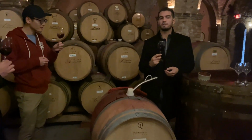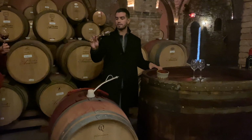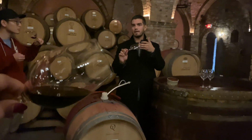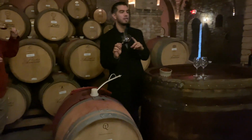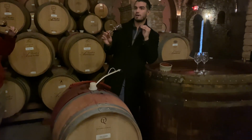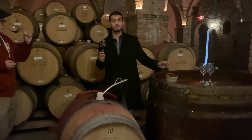80% of this tasting is going to be done with your nose. Your nose is what senses everything with food or wine or any spirit at all. Hold it to the side like so. 3 different tiers of aroma are going to come off this Cabernet. Those light cherry notes, vibrant notes are at the very top. Towards the middle, they're going to sharpen up a bit, but at the very bottom you're going to get that smell of alcohol, the glycol phenol molecule. Remember, guys, alcohol is heavier than oxygen, so it always goes to the bottom of the glass. So as you smell at the very top, work your way down. It's going to kind of sting the inside of your nostril, everybody. That's the booze saying hello. Yes, we smell that, I know.